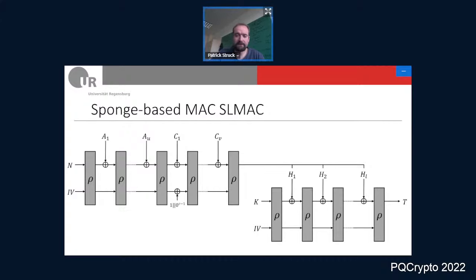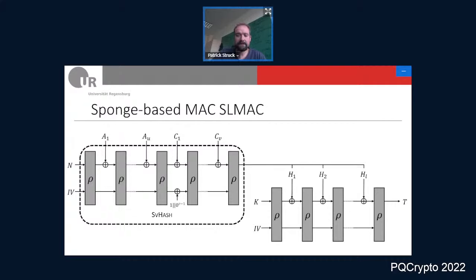And for the message authentication code that is displayed here, we also get this first part, which corresponds to the sponge-based hash function. So we start with the nonce as one input, then absorbing the associated data blockwise, followed by absorbing the ciphertext, where there is a special input separation to demarcate when the absorbing of the ciphertext takes place. And then in the second part, we have again the sponge-based function, which now takes the hash function output as the input.